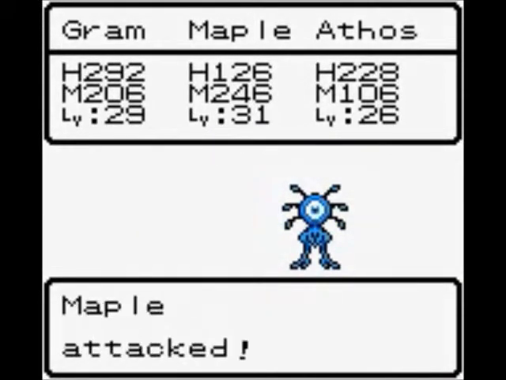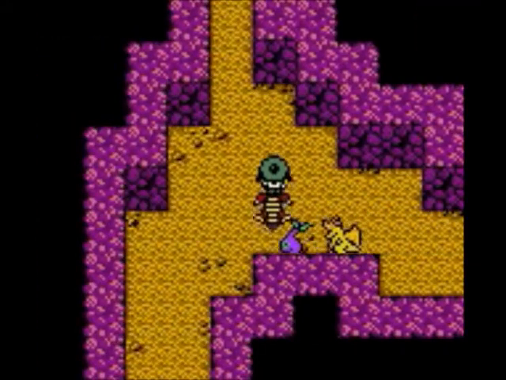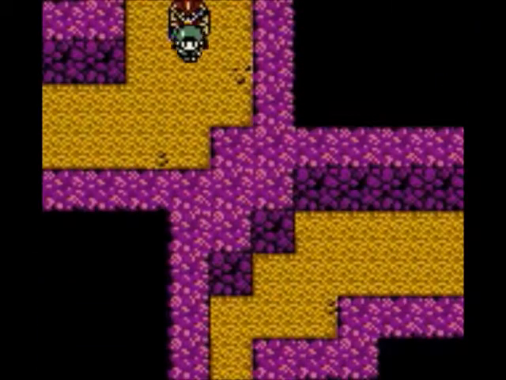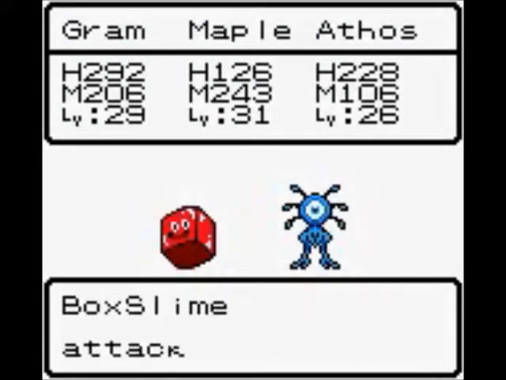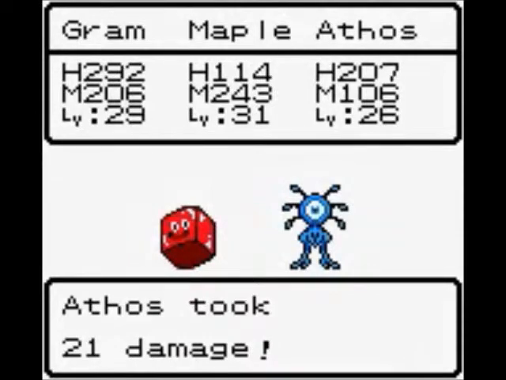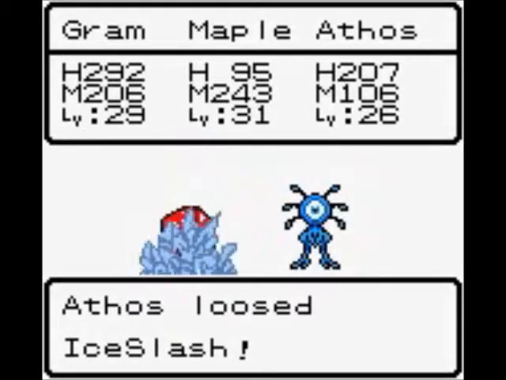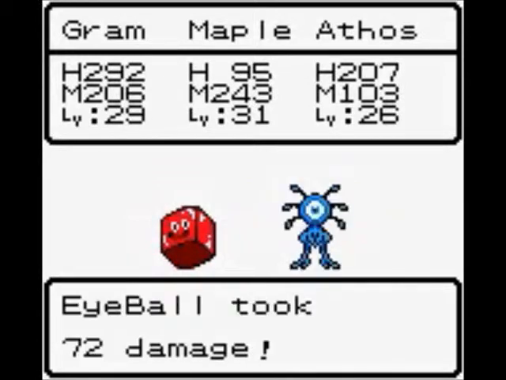Ooh! That eyeball's wall of light, the barrier. Was it bounce? I think it was bounce. Reflected my spell. Ew. Scary. There's some stairs over here. Oh, can't run from these guys, huh? How does that eyeball roar? That makes no sense. Don't be scared, Maple. It's just an eyeball.